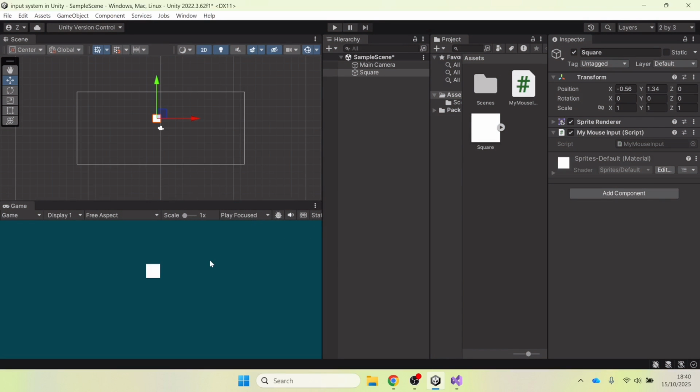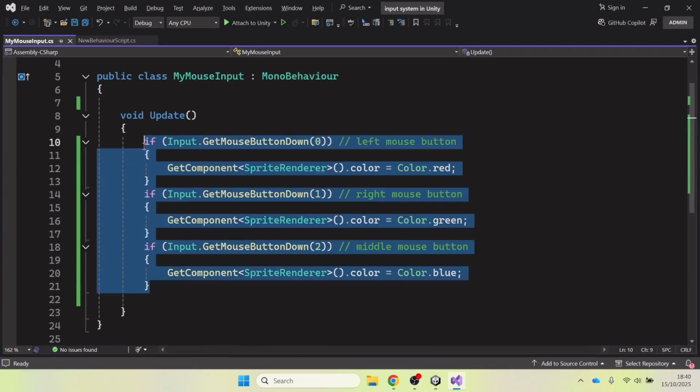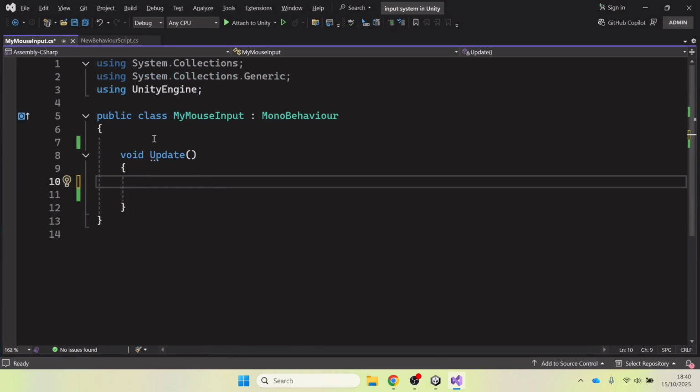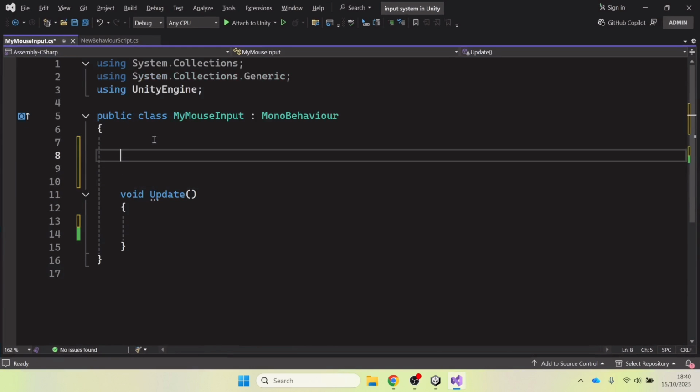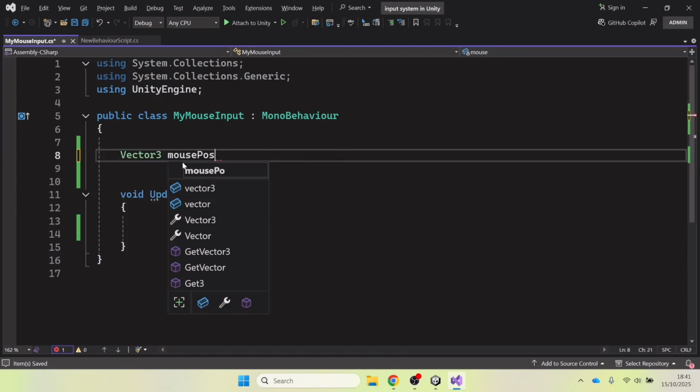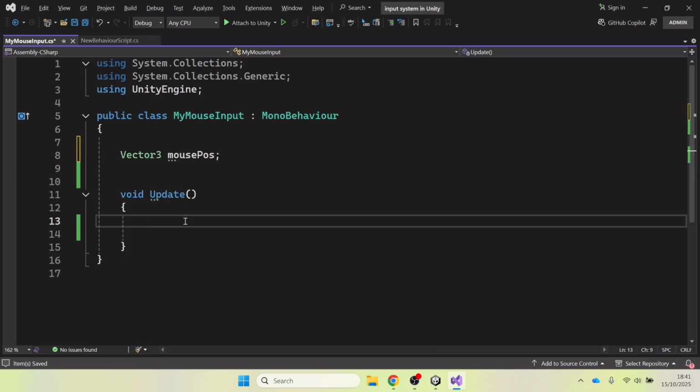Next, we are going to move on to changing the position of our object based on the cursor position. So I'm going to quickly remove this. Again, we're using the update function because we're only interested in runtime. I am going to create a variable, a Vector3, and this is going to be called mousePosition.